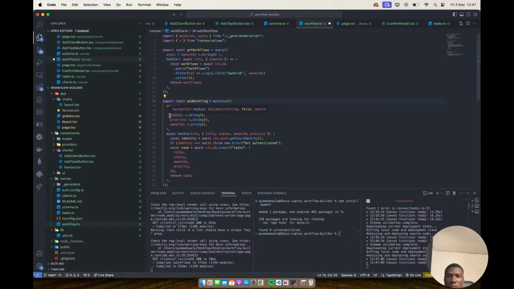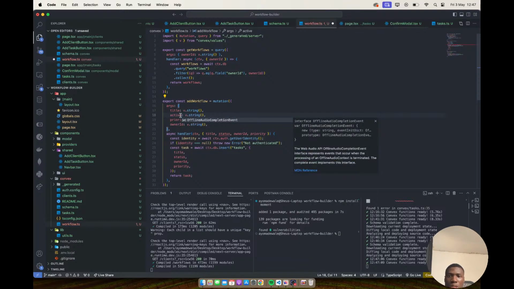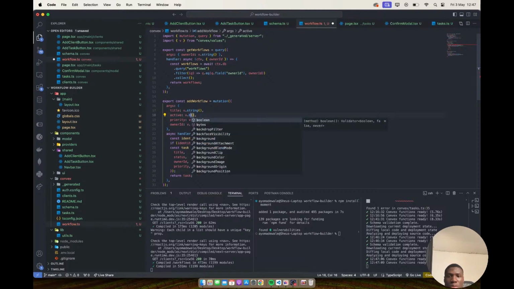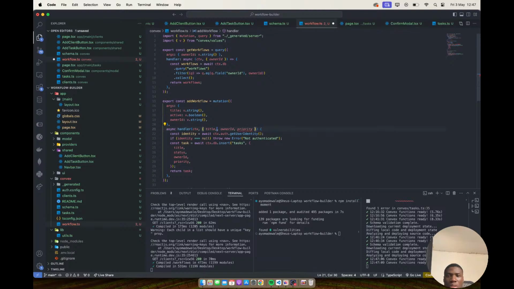So it's gonna be the title, the active, and the workflows active.